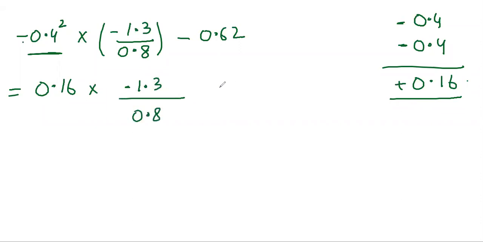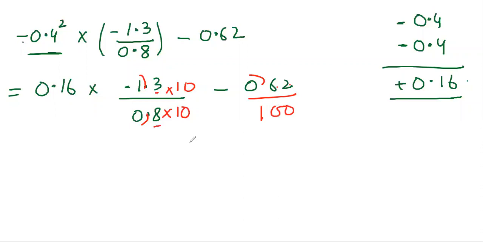And we know the procedure. It's minus 0.62. So we know the procedure. We are going to remove the decimal. In the first, we get 1 number, so 1 zero. In the second, remove the decimal and we get 1 number, so 1 zero. And over here, remove the decimal, you get 2 numbers, so 2 zeros. So here we are going to remove the decimal, you get 2 numbers, 2 zeros.